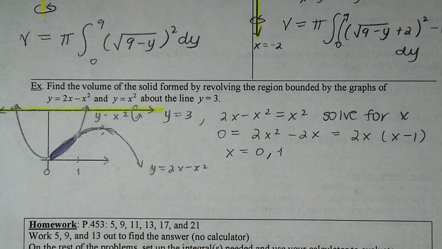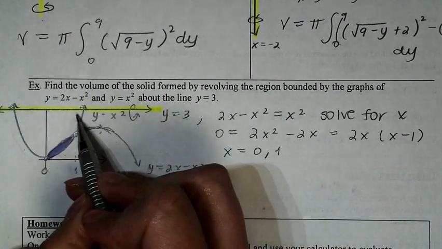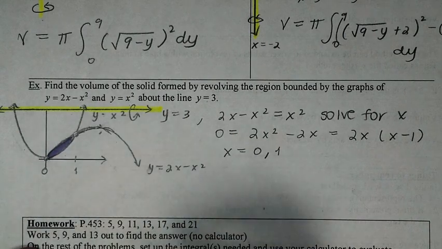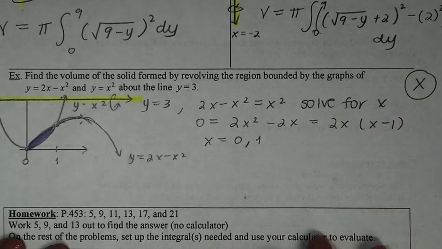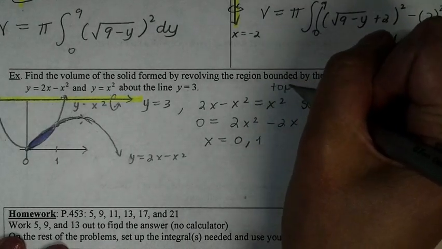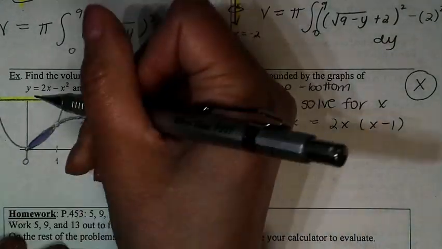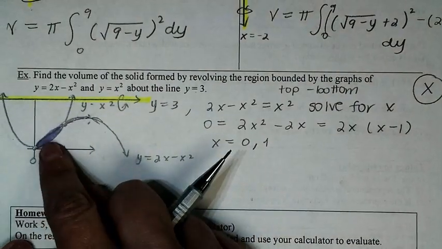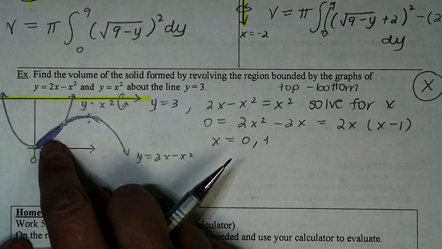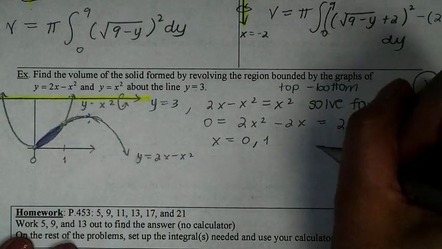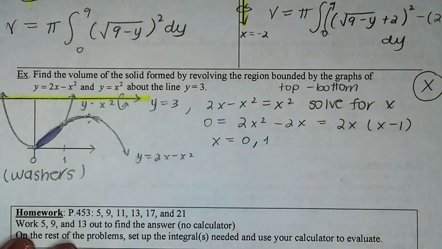That's what we have. Now, keep reading here about the line y equals 3. The line is horizontal, meaning what do you have here? We're going to be working with x's. So that's going to be the variable that we're going to be working with. It means that it's going to be top minus bottom. But also you need to decide, are we doing washers or discs here? Clearly you can see that there's a humongous hole here between the axis of revolution and the area of interest, that is the purple zone. So this is going to be a washer situation. Let me put it here. We are doing washers. So it's clear for you what formula to use.